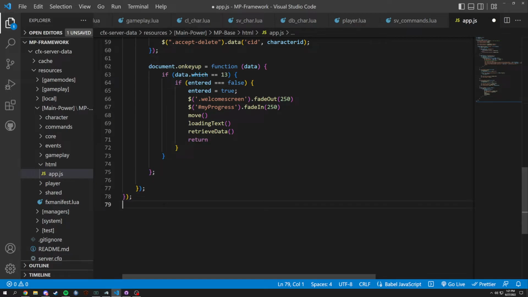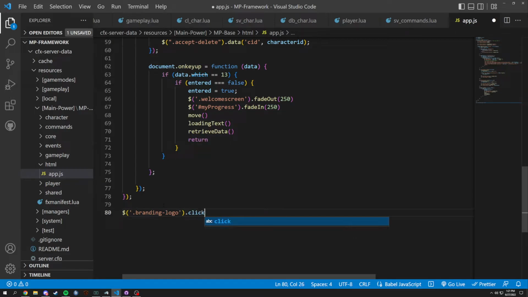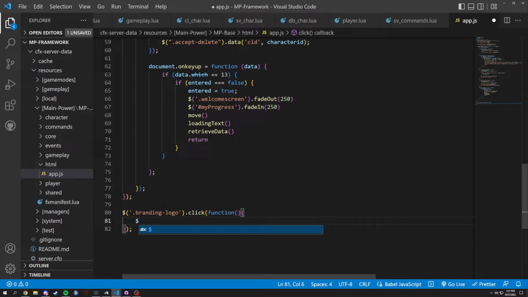So outside of this, we're going to have a couple other things that are going to be our CSS. We're going to start off with a dot branding logo. This is going to be a logo that you have on top of your HTML. Just basically a logo for the server, and we're gonna do a this dot CSS.